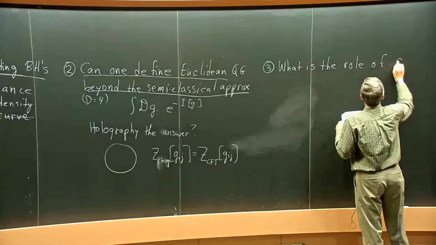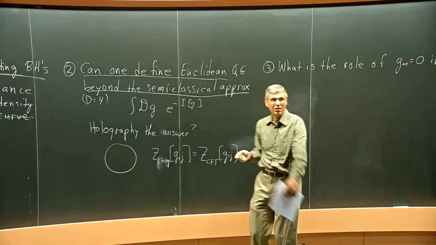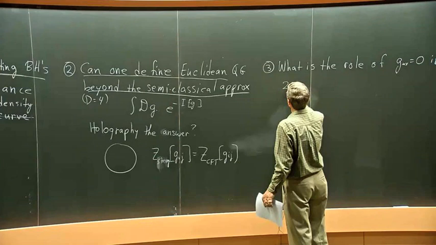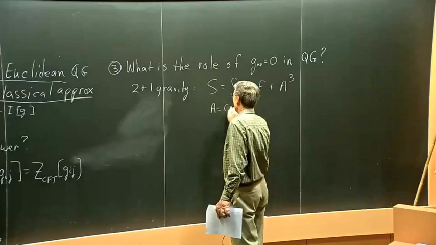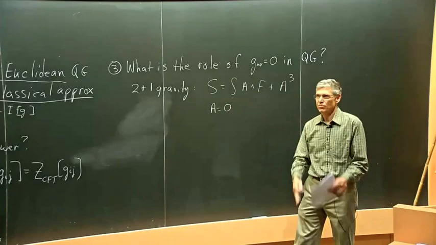So this first came up in the early days of topological field theory, when it was Witten who pointed out that 2+1 gravity can be written as a Chern-Simons theory. So you can write 2+1 gravity in some standard Chern-Simons type form, and A includes the information about the metric, the triad, and A equal to 0 is a perfectly good solution, and it describes a space with no metric. This can be thought of as a state of unbroken diffeomorphism invariance. You might think of it as the preferred state of quantum gravity, and everything else is some excitation of it or some breaking of the diffeomorphism symmetry.